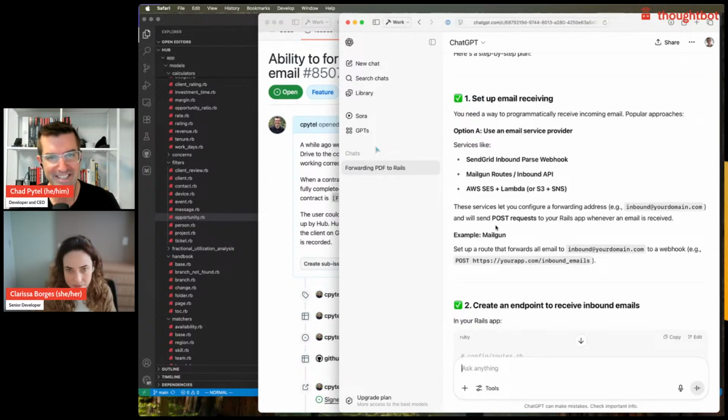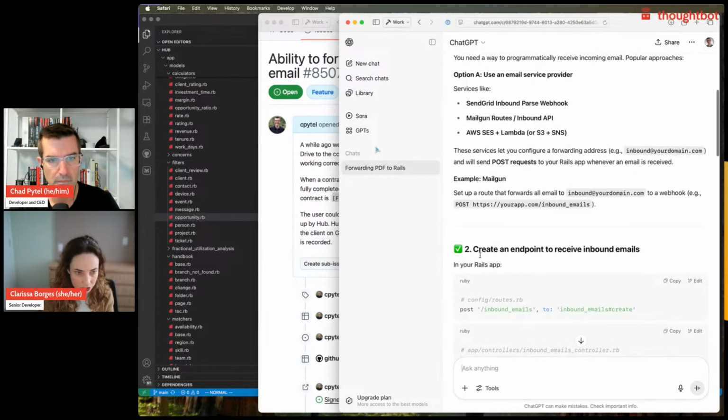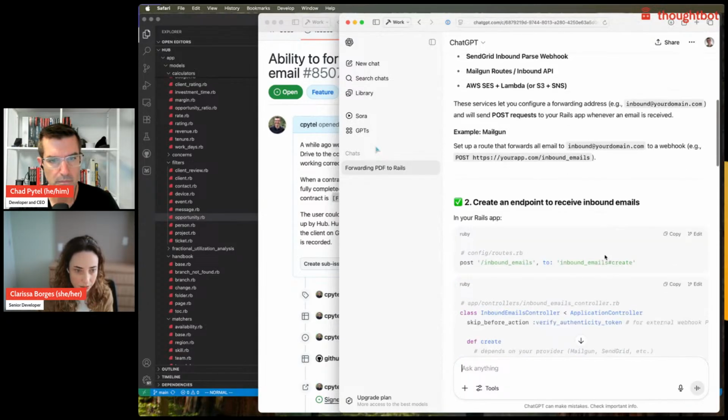We are using SendGrid to receive the email, and we have the SendGrid adapter for ActionMailbox already installed in our app. Okay, that's good. That's some context we can give it in a follow-up question. And then it says, create an endpoint to receive inbound emails.